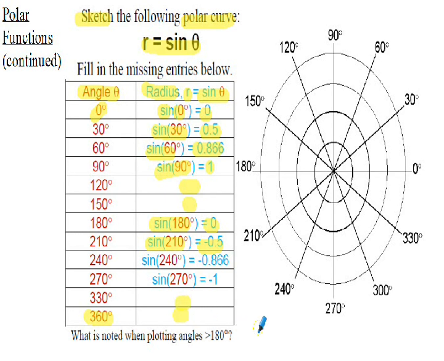Once you've completed the table, then I suggest you try and plot the points on the polar diagram on the right hand side. One thing to note when you're constructing a diagram is what happens to points that have angles greater than 180. Don't forget that the maximum amplitude of a sine waveform is 1, so the maximum radius you need to plan for on your diagram is 1, so I would suggest increments of 0.25 for the rings in the diagram.